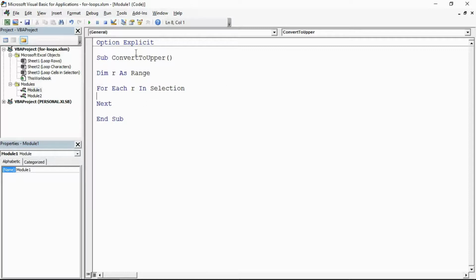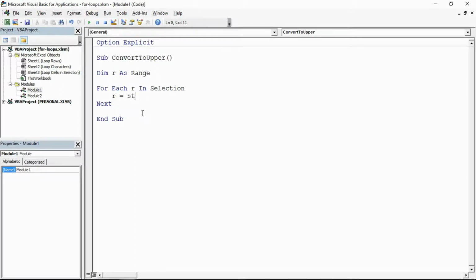We still have to do the convert to upper bit, but that is how you loop through every cell in a selection. We just create a variable to work as a range or as a cell, and for each cell in selection, it's just the word selection. That's what the user has selected. I don't need to know what it is, it's just selection. Crazy simple for something that looks really impressive. Now we have to put in the actions. This is where typically the hard work will be. In this example, once you know this stuff, it's quite simple as well. R equals. So remember, R is acting as a cell, as a range.